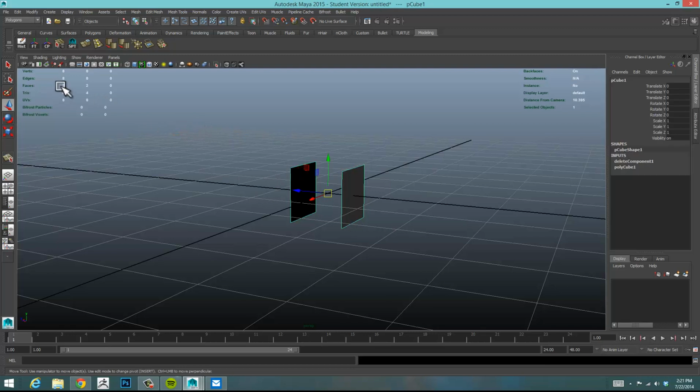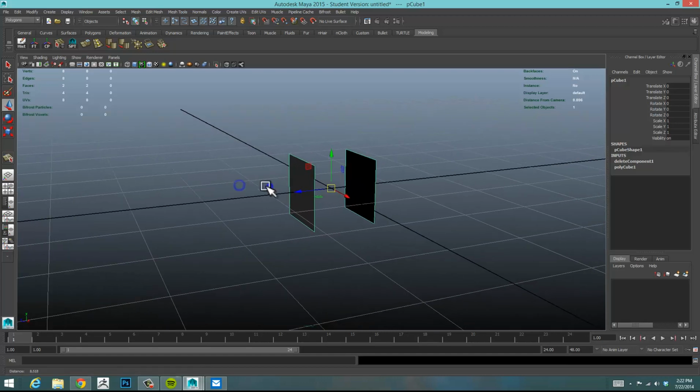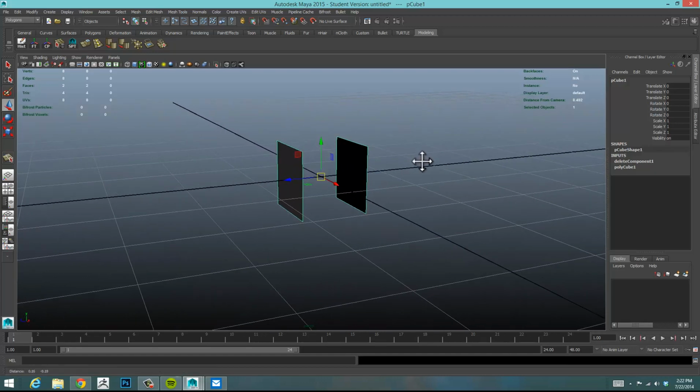So if I click on my object there, you'll see that for faces, we have 2 faces. But tris is the real count of polygons, because again, everything gets simplified down into triangles. Every square is 2 triangles. So I have 4 triangles in my scene here. So keeping an eye on these 2 numbers will let you know if there's anything wrong with your polygon objects. So let's get back to talking about what a lamina face is.